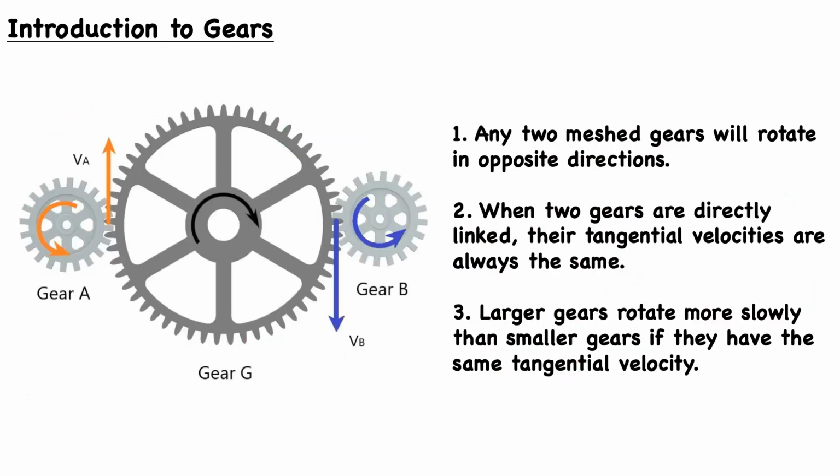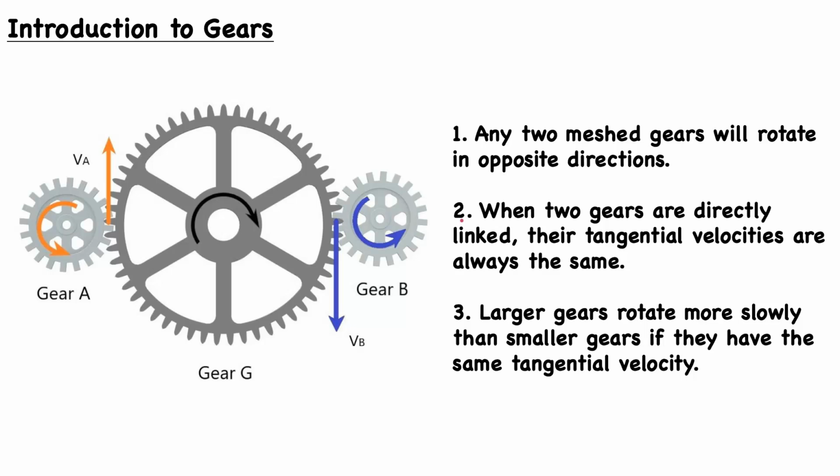So before we continue our discussion and talk about gear ratios, I want to talk about 3 important things you should know, understand, and remember about meshed gears, whether it be 2 meshed gears or a system of meshed gears. So the first important thing to know is that for any 2 meshed gears, they will rotate in opposite directions. So for example, if we refer to our illustration, we can look at the meshing of gear A and gear G. So therefore, we know these 2 gears must be rotating in opposite directions. So for example, if gear G is rotating clockwise, then we know that gear A must be rotating counterclockwise.